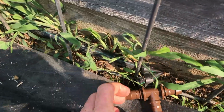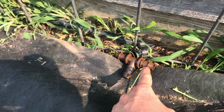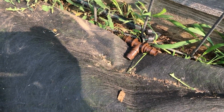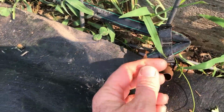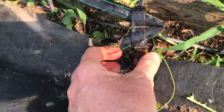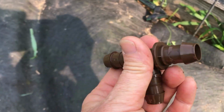I'm going to put the T like this. I was going to put it like that, but actually this will work out. This end will go out to the caterpillar tunnel. This will go straight across with a tube to the other row of raised beds. One thing I will say is that this is much easier to work with when it is warm, because the sun heats this up and it's much more pliable, especially when you're using these tees that are a little bit harder to use, but they do stay on really well.